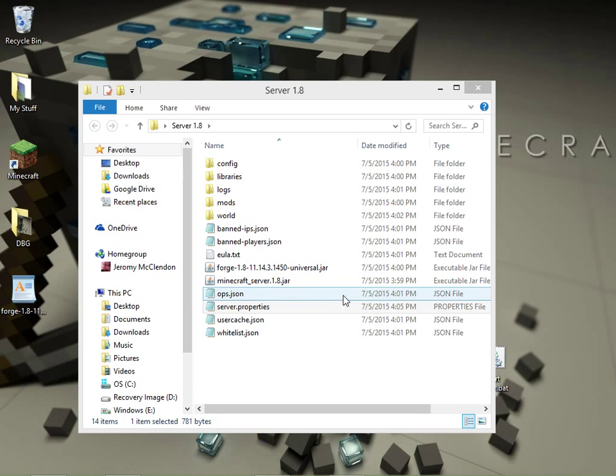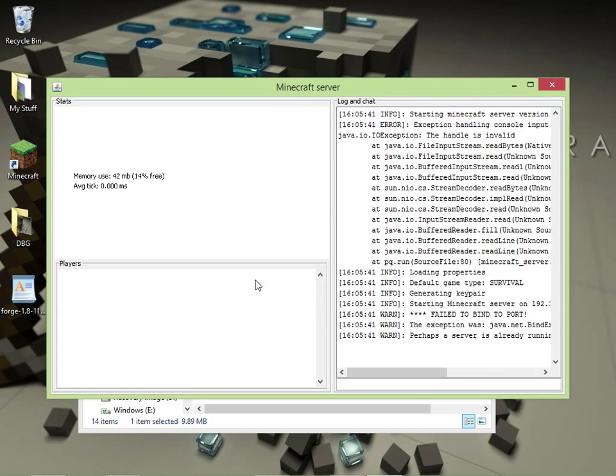Okay, and then to make sure it's all set up correctly, you're just going to double click on your server file again. We're going to see if it loads without any errors. It may error out, because, yeah, see, it's errored out because the port's not set up, it's not static.